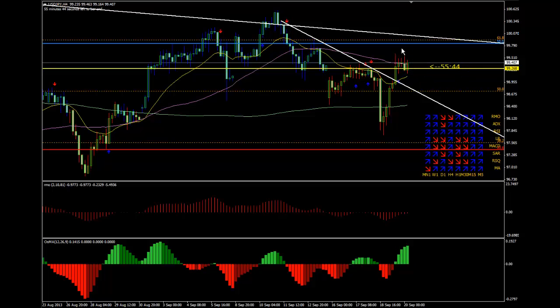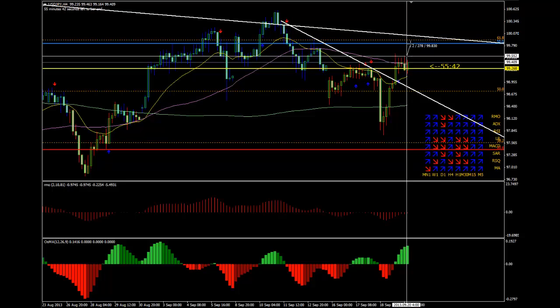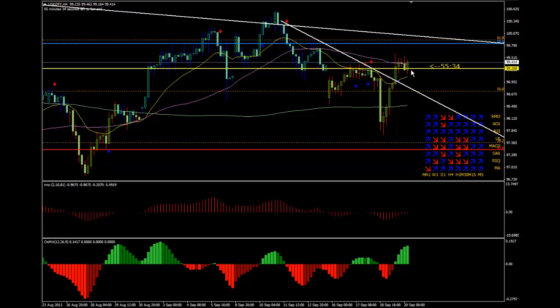If it closes above this range, target near term very aggressively into the monthly fib, which is not too far away, to be honest with you. So if you wanted to, it's there. Not saying you should do it, but if you are more the aggressive type, then there's always that to be made. The other scenario would be a bearish engulfing candle closed lower.